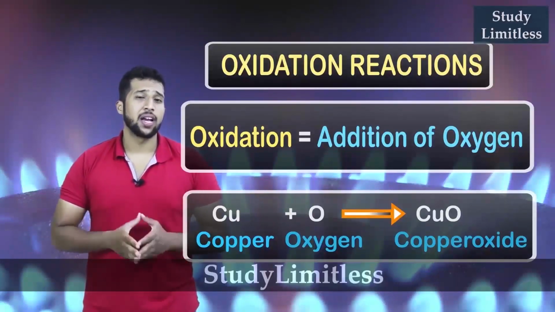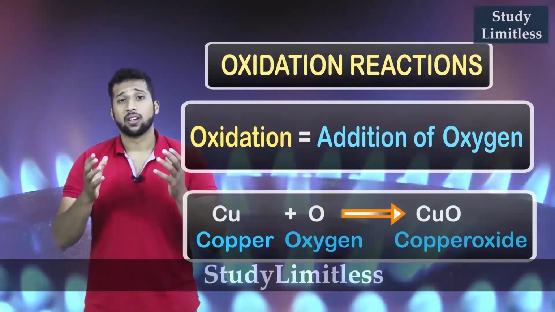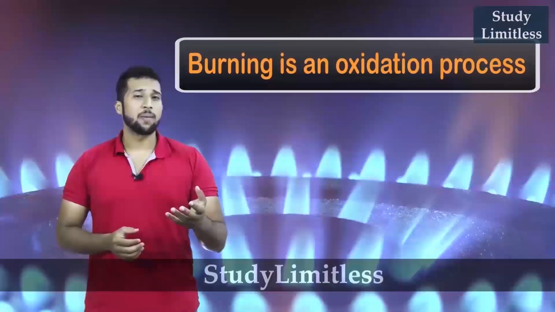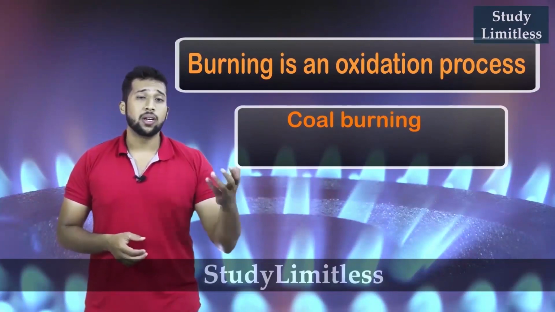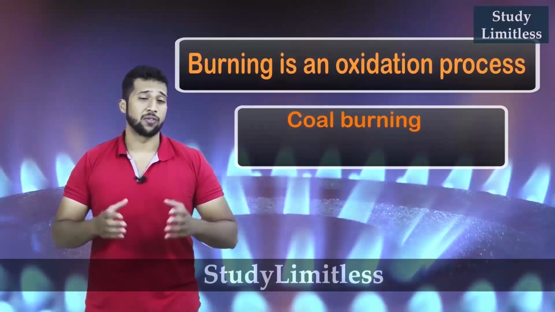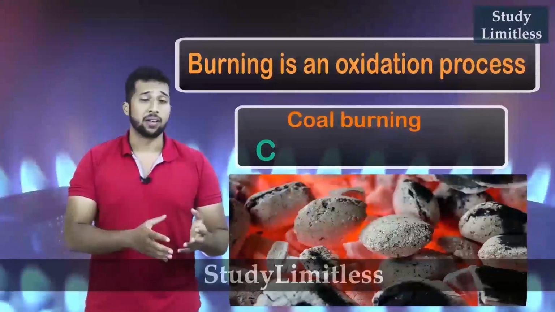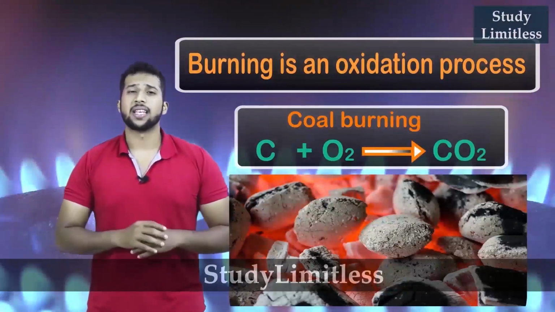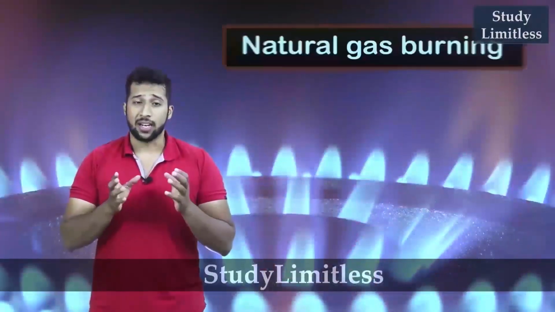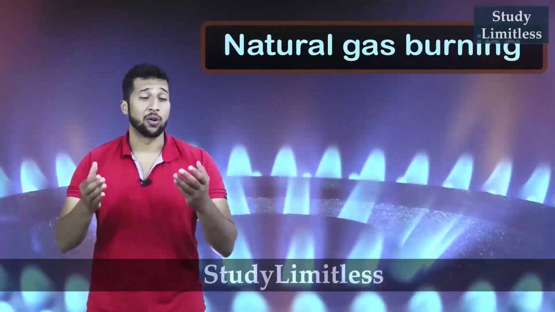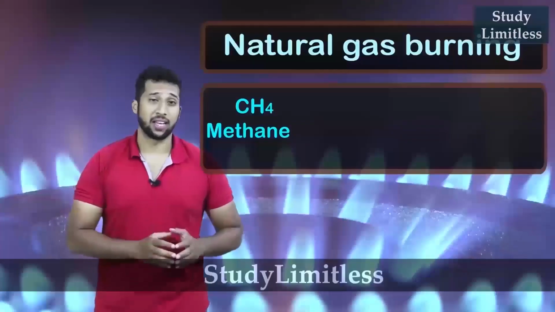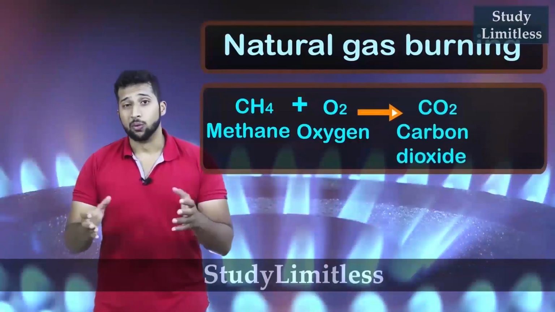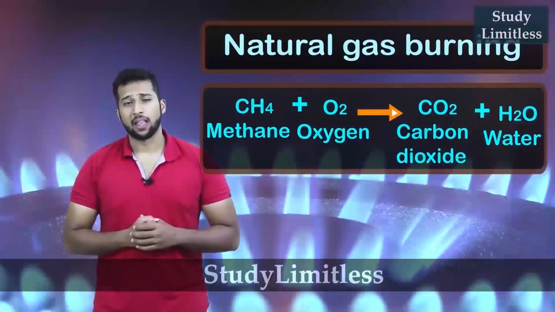Now the most eminent reactions where you have oxidation is where you burn things. A good example would be that of coal. You burn coal and it's always in the presence of oxygen, so you have carbon plus oxygen which gives you CO2. Another example would be wherein you're burning natural gas which is used in your automobiles. You have methane plus oxygen which gives CO2 plus H2O.